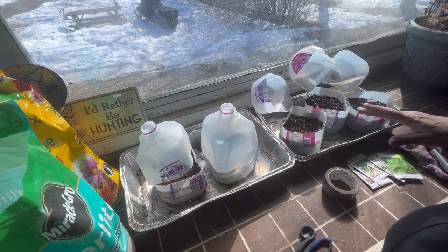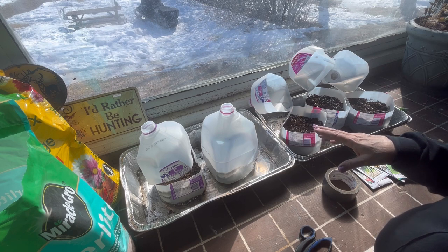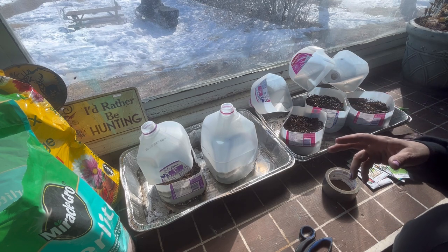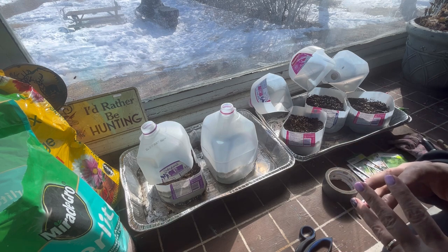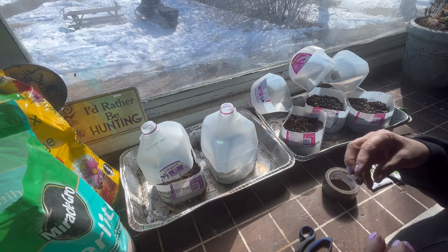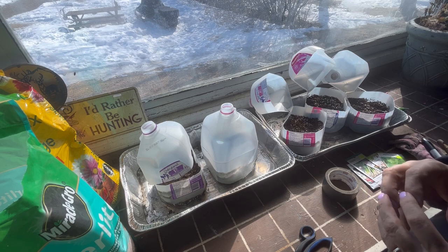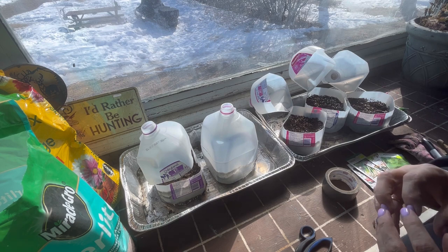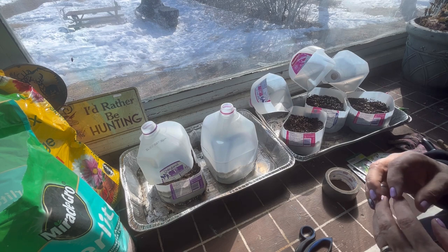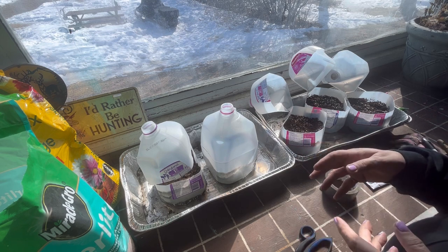I have certain ones that always work well for me with the winter sowing method, so I want to plant those up today. We're going to put them in a shady spot out of the sun for a couple weeks so that they get good and cold — they will freeze at night for sure, and hopefully stay frozen during the day. Then mid-April, when it starts to warm up and these seeds are ready to germinate, I'll pull them out into the sunshine and hopefully we'll have some successful germination.